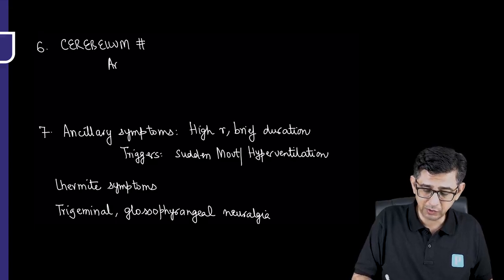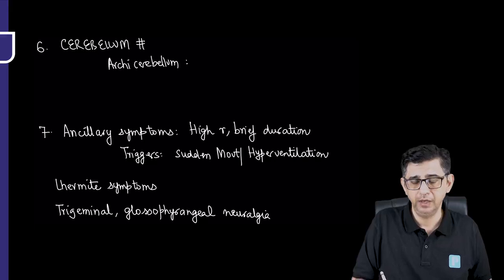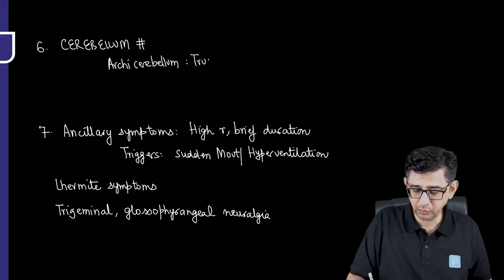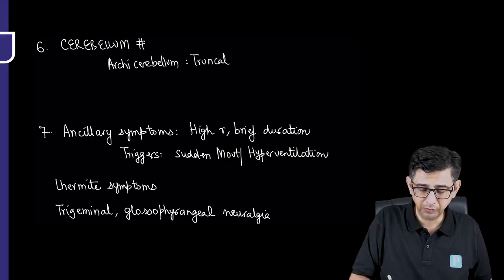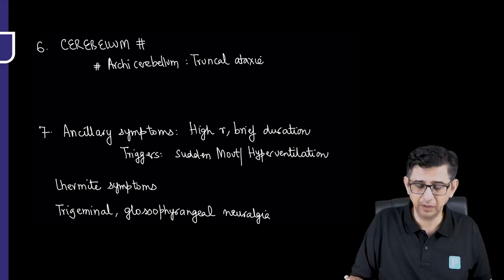Now, cerebellum is responsible for maintenance of balance. So a bit of physiology here. These are primitive terms, but these would still help. Like, to maintain the balance of the trunk, we have archicerebellum, and therefore if you are having plaques in the archicerebellum, the same chap would end up with development of truncal ataxia.